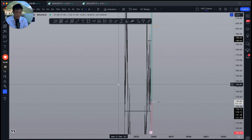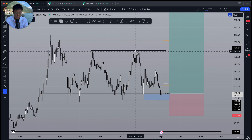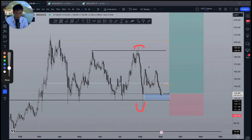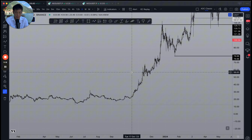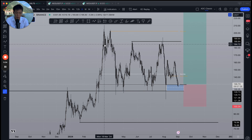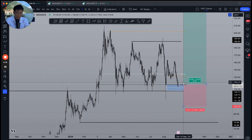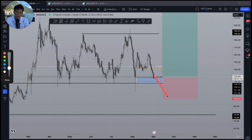Going back to Solana, one word of caution: at the moment nothing is confirmed. On the daily chart you have a lower high forming, so if we disregard the range itself, we have zero confirmation that Solana is going to be bullish heading into September or October. We do have historical records showing Q4 tends to be very bullish — in fact, the Solana pump last cycle pretty much started at the end of September and early October, and lasted from October all the way until a peak around March.